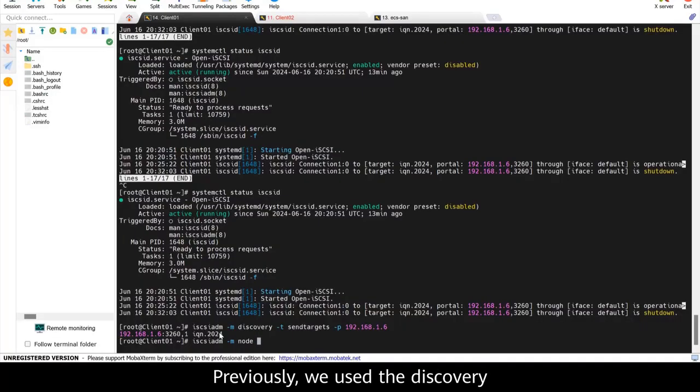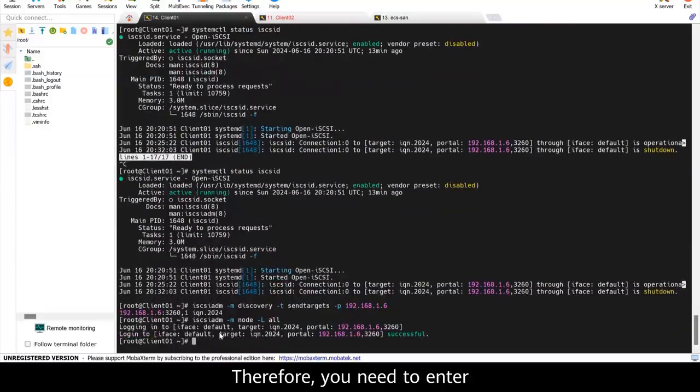Previously, we used discovery to discover the remote end, and now we need to connect to the remote end. Therefore, you need to enter node to connect the discovered node. And then we can directly enter all. So all the information I found earlier is loaded.